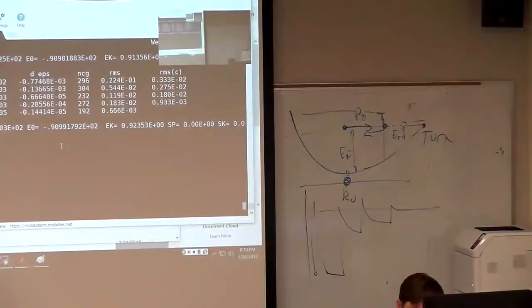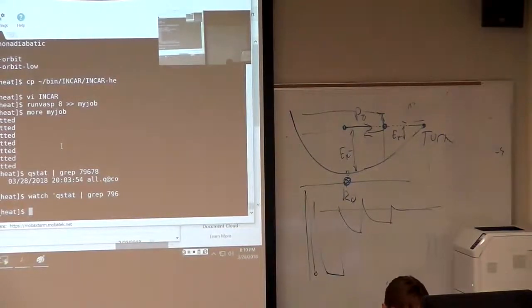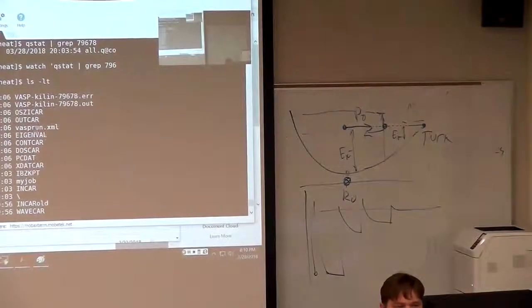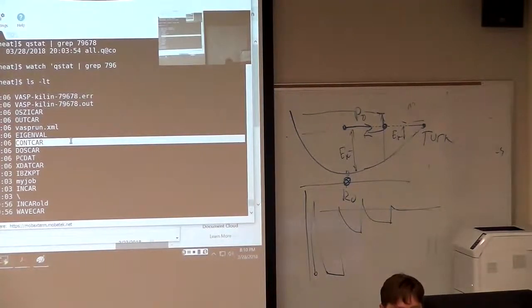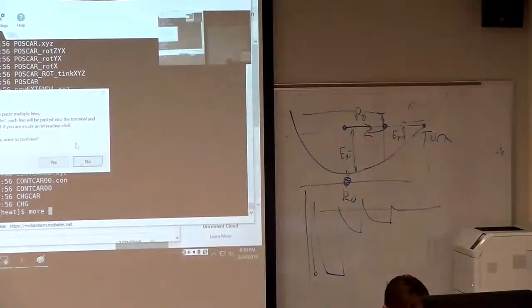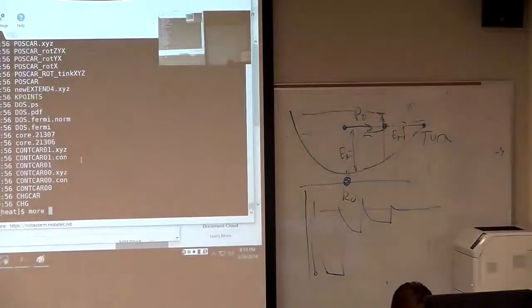So, upon completion of a job, you will see that there is a development of the CONTCAR file. So be careful, it's your most precious output. More CONTCAR.